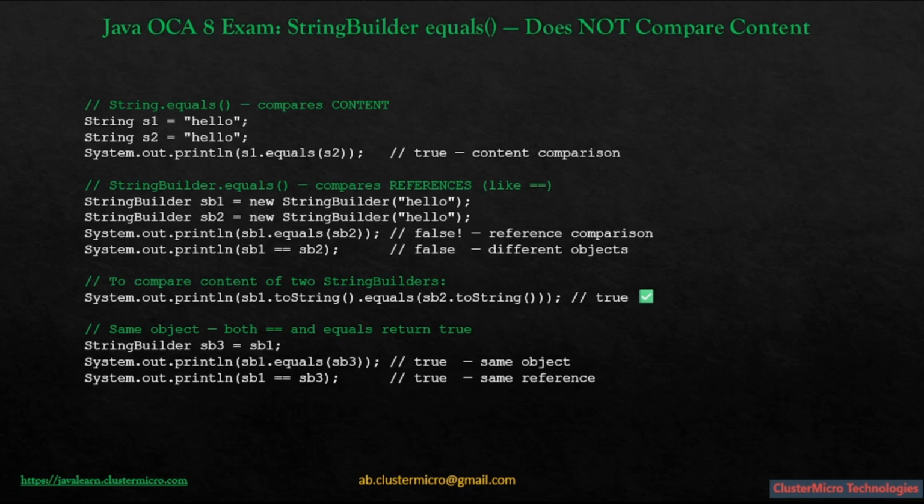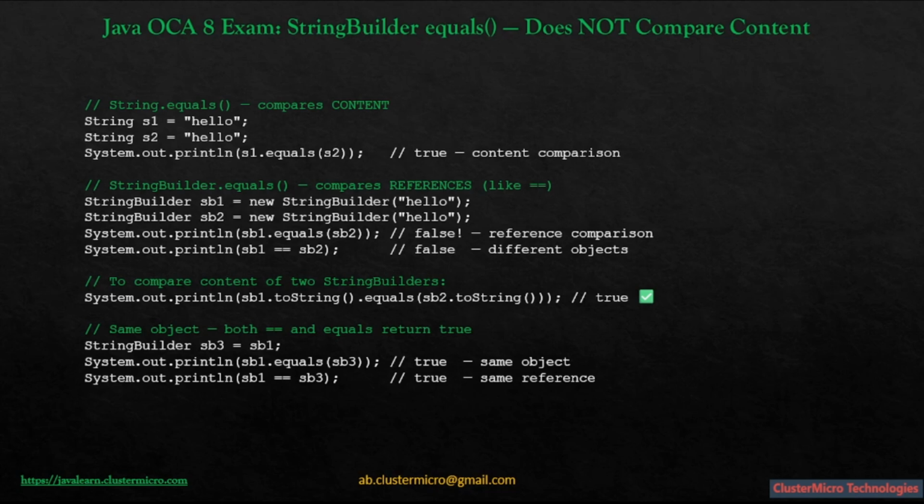It inherits the default equals from Object, which simply checks whether both variables point to the same object in memory. This is identical behavior to the == operator. sb1 and sb2 are two separate objects created with two separate new calls. Same content but different objects at different memory addresses. So both equals and == return false.